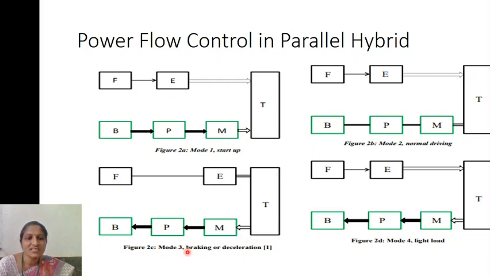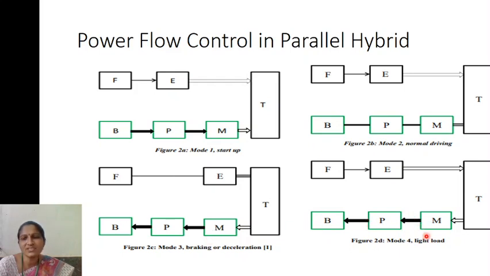Mode 3 is during regenerative braking. During regenerative braking, either the engine or the motor will provide the energy. During braking, the kinetic energy at the transmission is converted to mechanical energy, which is given to the motor. This motor now acts as a generator and converts the mechanical energy to electric energy, which is given to the power controller and then to the battery to charge the battery. This is the regenerative brake.